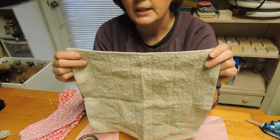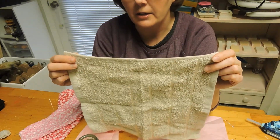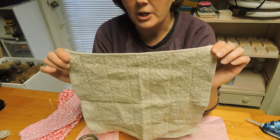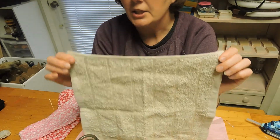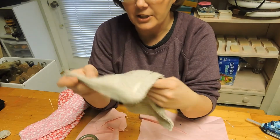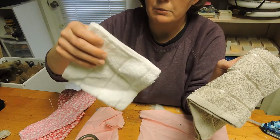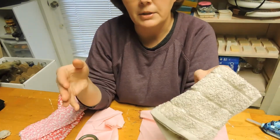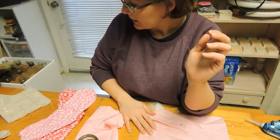This is a wash rag. They used to have really cheap, like 47-cent ones, and my Walmart stopped carrying them, but if yours has a value area for wash rags and you can get them, then that would be a lot cheaper for you to do it that way. You can get 6 noses out of this. That's what I make my noses out of. I try to get the tan, but I have white also, so I will be doing another video to show you how I'm going to do my bunny rabbit, but this one I'm just going to do the Valentine's one. And let's see here, what else?